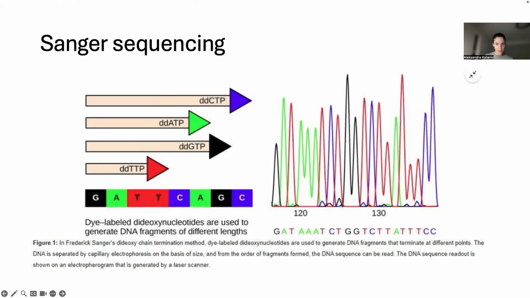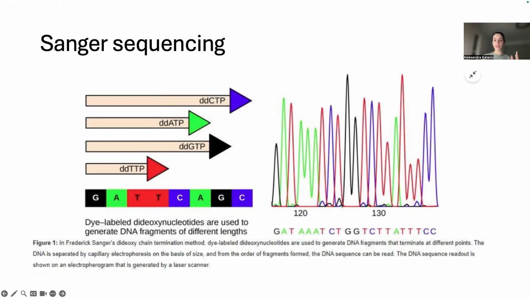What happens in the reaction is you have millions of copies of your template DNA all being extended simultaneously. Because normal dNTPs and ddNTPs are mixed together, each copy terminates randomly at a different position, wherever a ddNTP happens to get incorporated first. So you end up with a huge collection of fragments of every possible length, and each one is ending in a colored dye that identifies the last base added. Okay. And then the electropherogram here comes later.